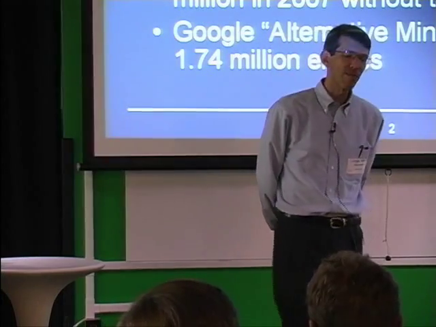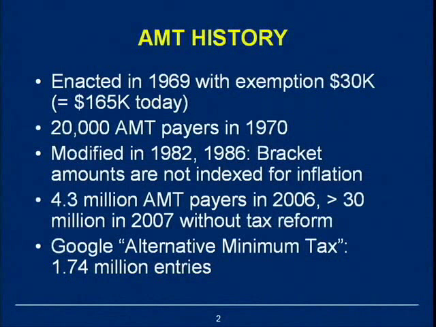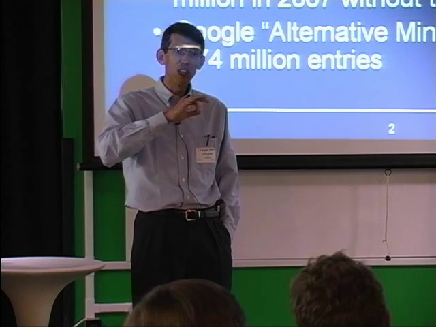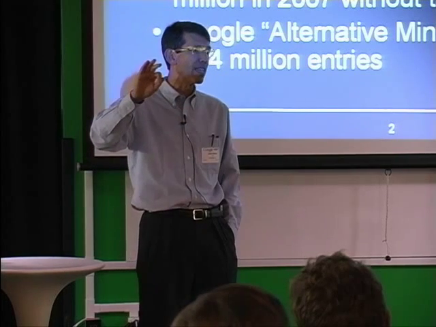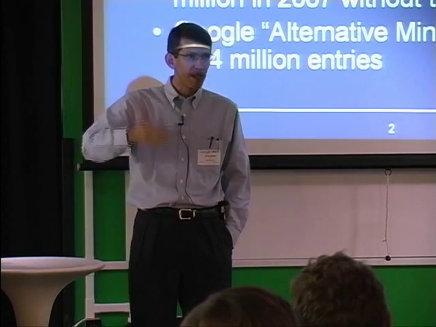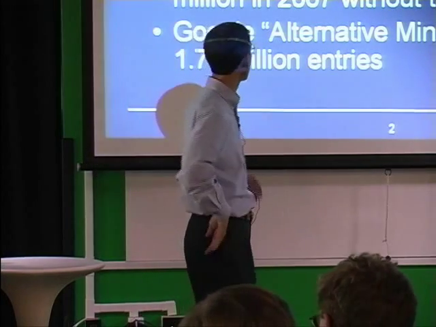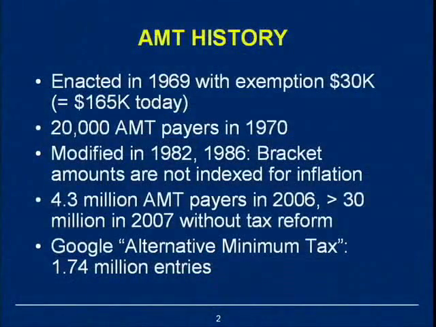Okay, so in 1986, finally, the Congress fixed this problem by indexing all the numbers in the income tax schedule to inflation. So they automatically moved up the bracket amounts year upon year. The one thing they didn't do was they didn't index the alternative minimum tax provisions for inflation. And even though inflation has not been a big deal in the US economy in the last 2 decades, every year, cumulatively, you take away 2–3%. Eventually, over time, it starts to build up. So the big thing that happened is that between 1986 and the early part of this decade, inflation eroded the parameters of the alternative minimum tax, while the rest of the income tax schedule was moving along indexed.